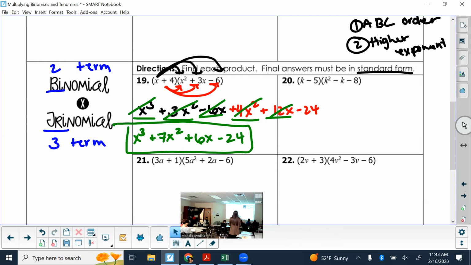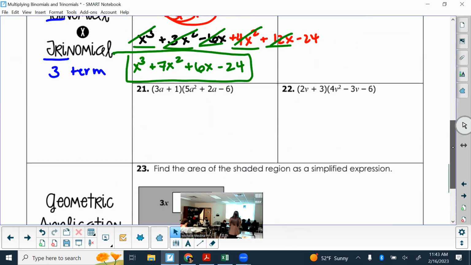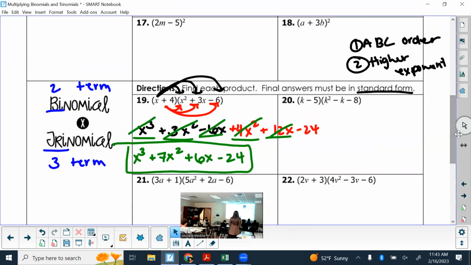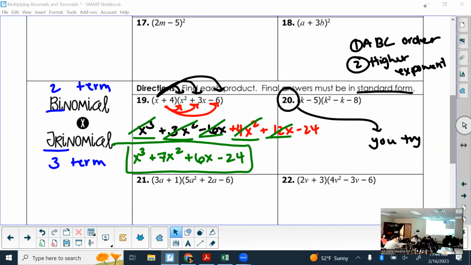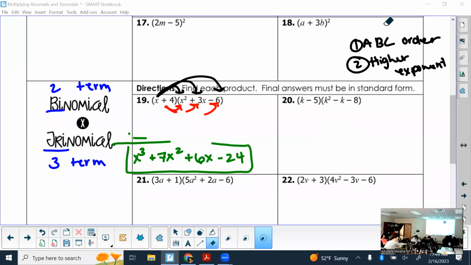All right, so then I'm going to give you some to try. Try 20 actually. With the negatives, I know we love those. So you try 20. Work with your groups, don't be shy, collaborate with each other, make sure we're all on the same page. And we'll hit our cards later. Okay, I erased part of 19 just so that we could have more space for 20, okay?